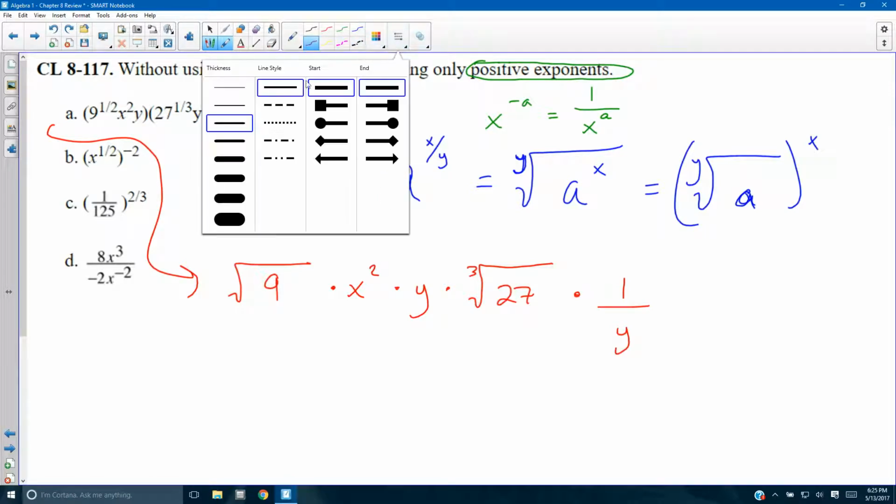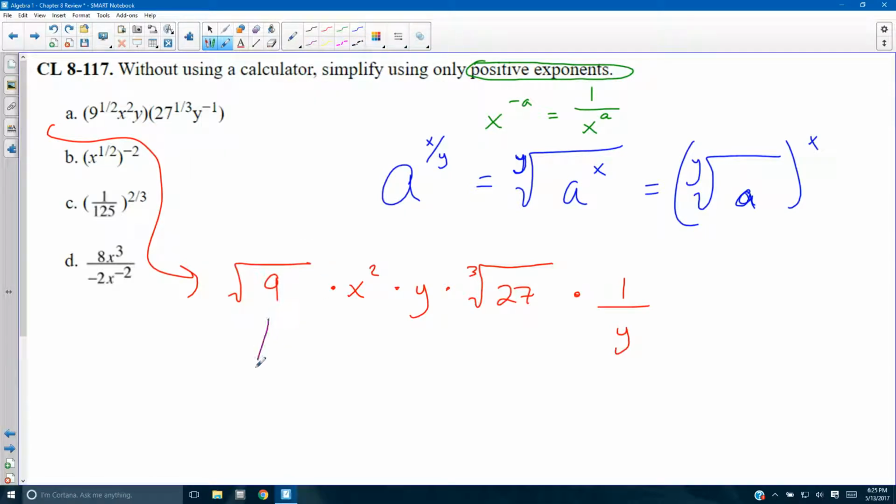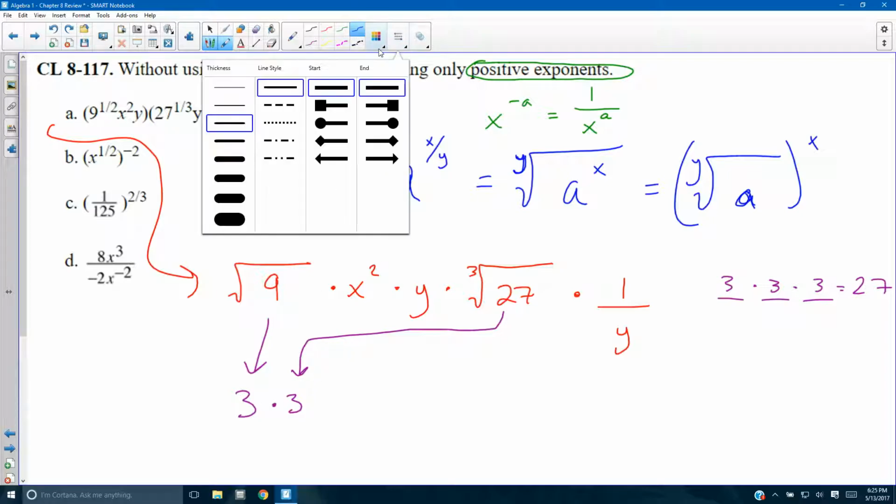Let's go. Square root of 9. What number times itself is 9? Well, that's 3. Cube root of 27. That means there's some number times itself times itself that's 27. That also happens to be 3. Notice that it's 9 times 3, and 9 is 3 times 3. So this number is also 3. You know what? I'm going to put these right next to each other. Multiplication is commutative, which means I can reorder these numbers. As long as the values stay the same, the result will stay the same. So 3 times 3 is going to go there.